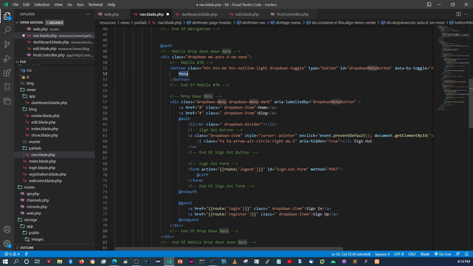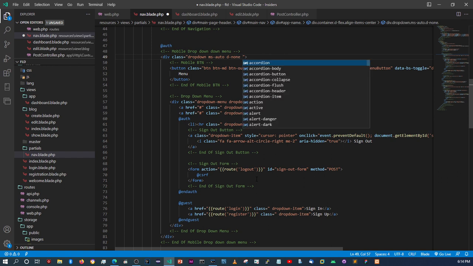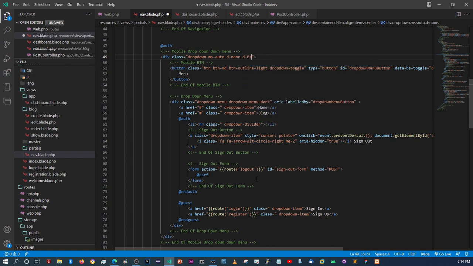So let's remove that, display none, right? And then only display when the screen is more than 600 pixels, which is this particular class here, right? Let's just change this name so that we can differentiate with what we're looking at. I'm just gonna say new menu, right?